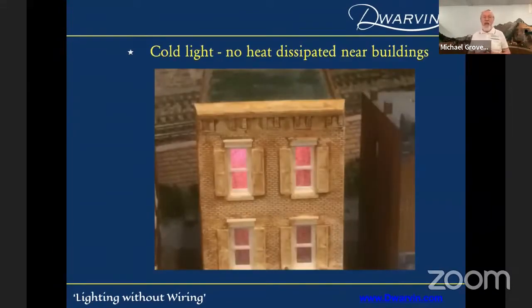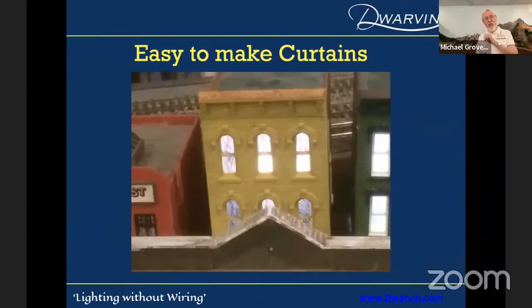You can put the fiber up near anything you want because there's no heat — the heat is all in the lamplighter and that's dissipated. So you can put it up near windows with colored curtains. It's also easy to make curtains: I always put something over my windows unless I wanted to see inside the house. You can see some striations on the windows that look like curtains — all I did was take some tracing paper and a wax crayon my grandchildren had fiddled with. I just put that up on the windows on the inside and hey presto, it looks like curtains. Very simple — it helps improve your housing.